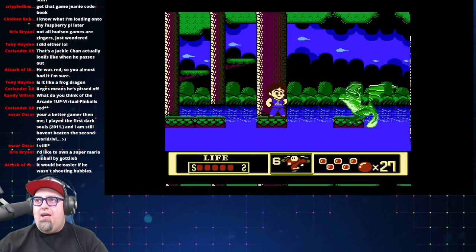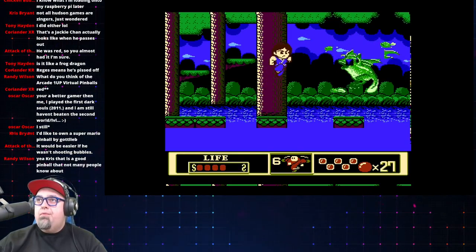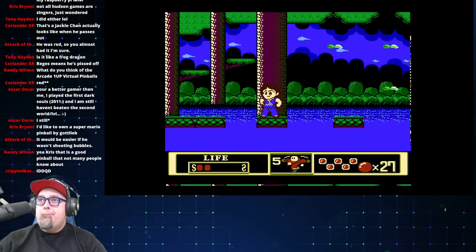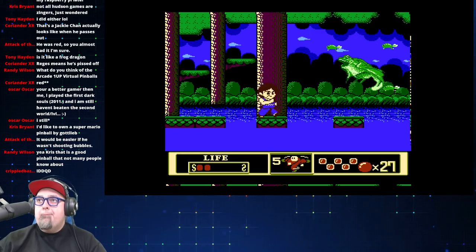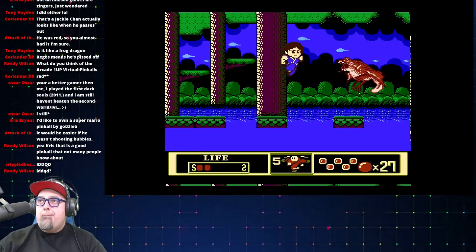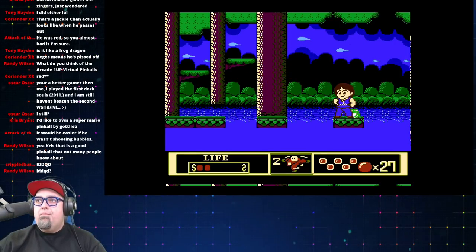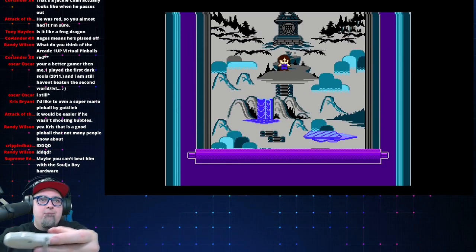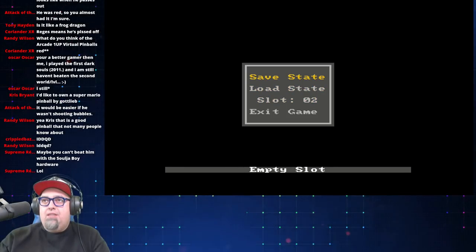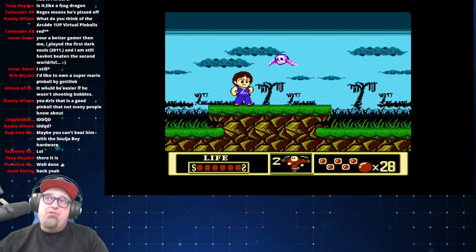If I can get to the red part without losing any lives or taking any hits, I think it'd be a lot easier of a time here. Kick his ass. At least we got him that time. Damn. Yeah, I had to use the Soldier Boy hardware. Okay, save state. Let's go to save state 2. That way we don't accidentally mess something up. Well done after like 50 tries.